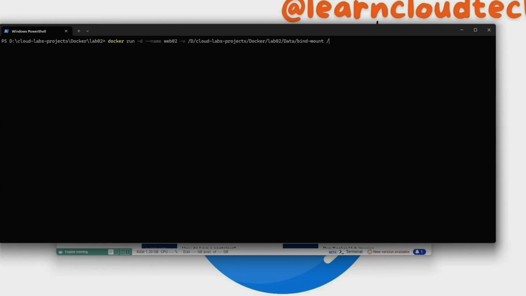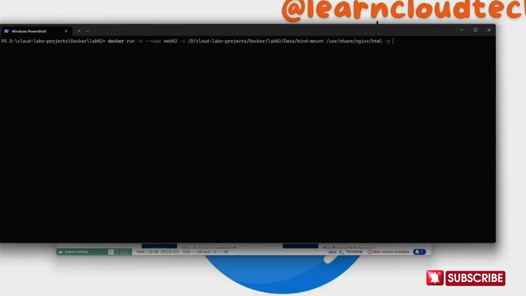I want to bind to the file system inside the container, which is /usr/share/nginx/html. So this is where I want to mount the local host file system inside the container file system.